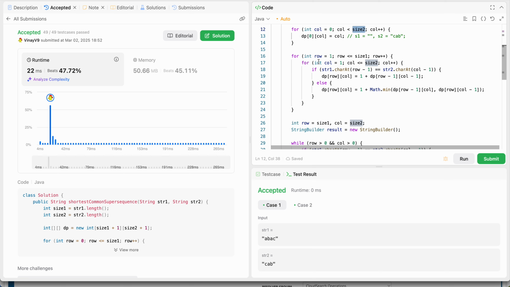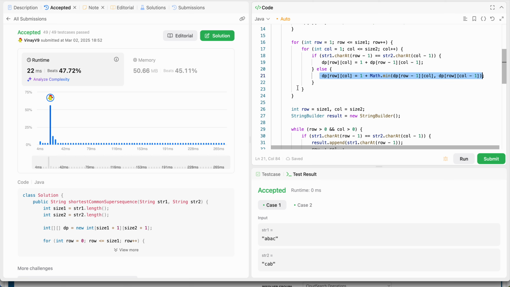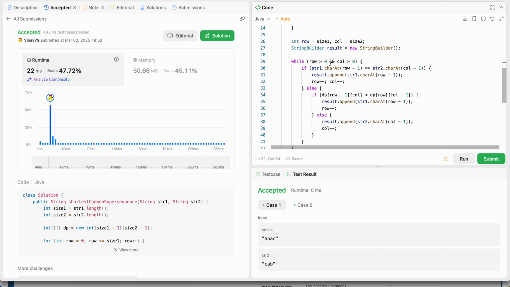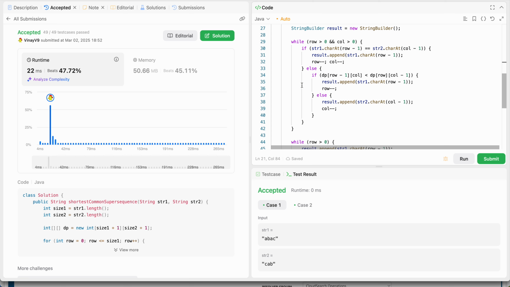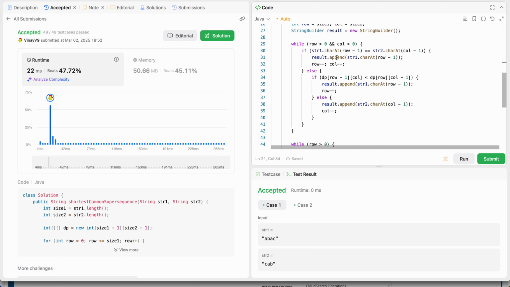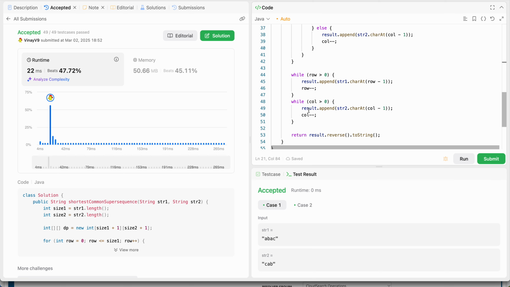We are running two loops, which is n times m, with constant operations inside. Then we process row and column, so at most n plus m, and appending a character at the end is constant time.